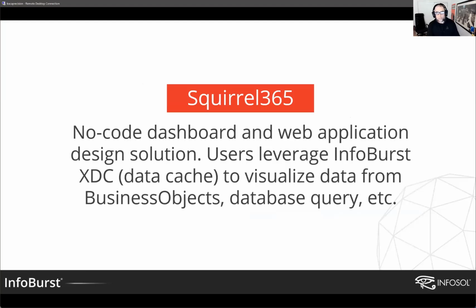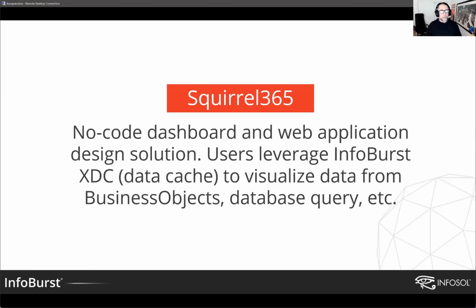Okay, the next big feature of 2022.1 is support for a product called Squirrel 365. I know looking at the list, there are several users that already leverage Squirrel. For those that don't, I thought it'd be good to at least introduce what Squirrel is to you. Squirrel is what's referred to as a no-code dashboard and web application designer.